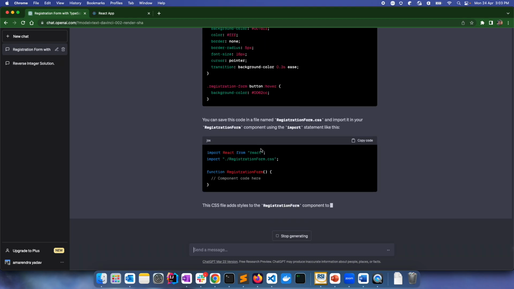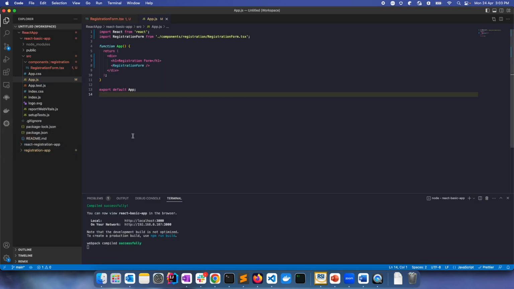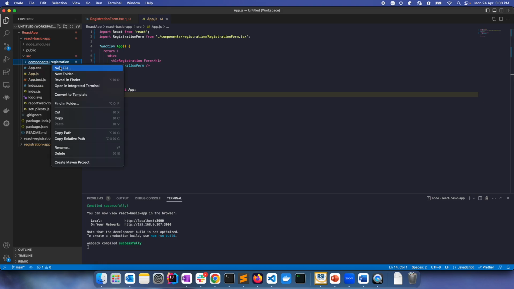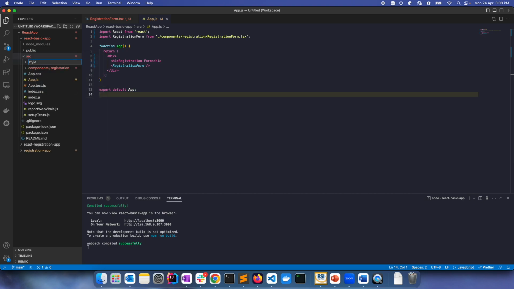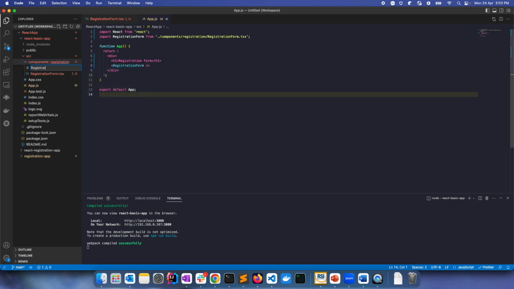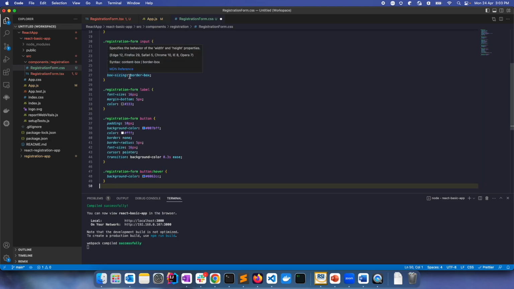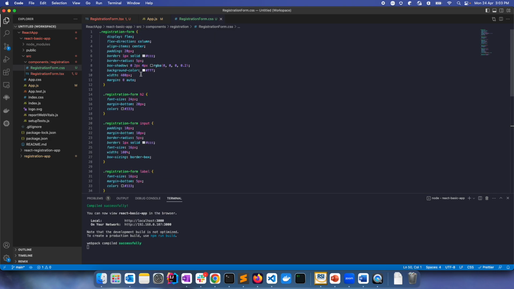So without delay, let's copy this code. Cool. Now I have copied the content of css generated.